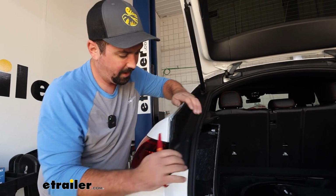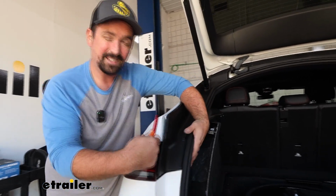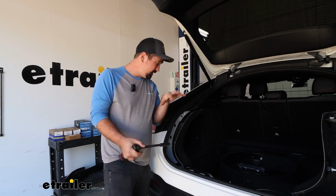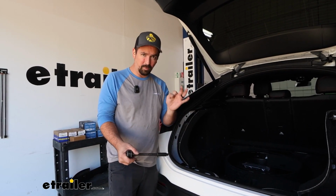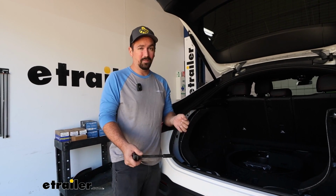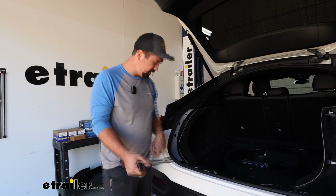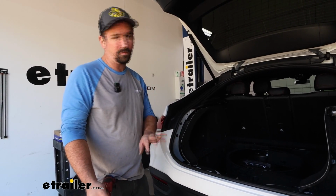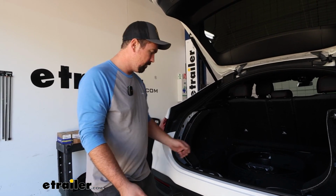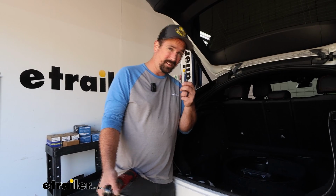And at this point, we're going to head in and get the hardware that's attaching the taillight in place. The taillights are held in place with three 8mm nuts, and they're very small, and they're in a pocket where if you loosen one up and it falls off the stud, it falls into the abyss of the vehicle. So I want you to be very careful so you don't lose them. Otherwise, you're going to be hunting them down with a magnet.